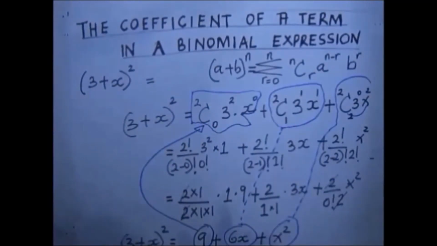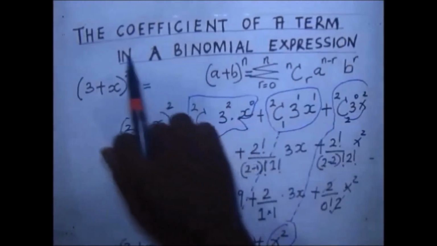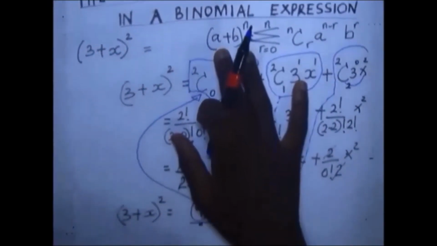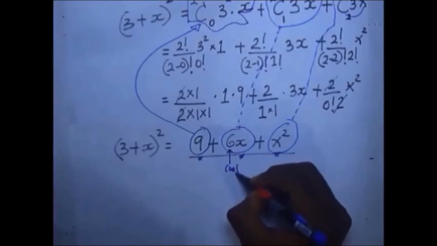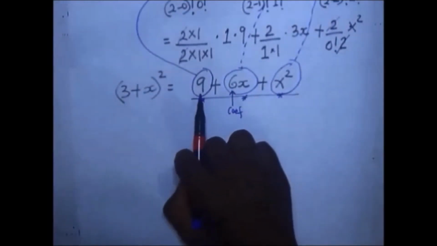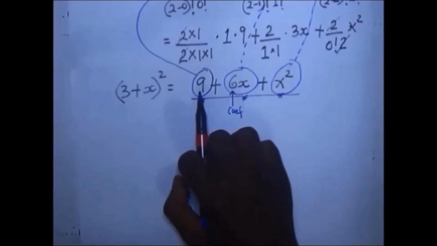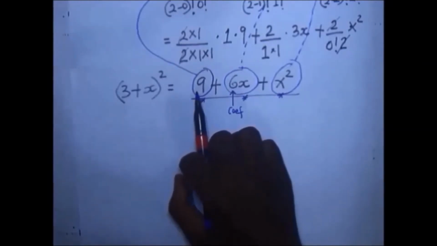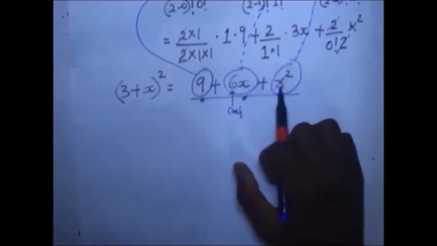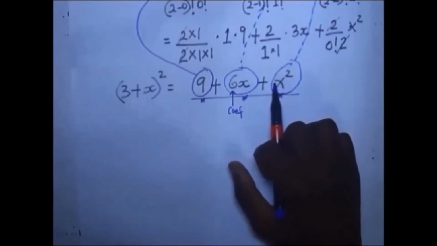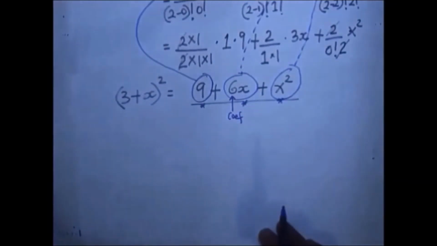And so now here, this video is telling, we need to show, how do we find the coefficient of a term of the binomial expression? If this is a term in a binomial expression, this is the coefficient of that term, okay? This is a term in a binomial expression, so this is called a constant term. A constant term is a term in a binomial expression that does not have an unknown attached to it. This one is a term, it has got an unknown x attached to it. This one is a term of a binomial expression, its unknown is x squared, so the coefficient of this is 1. So in this video, we want to find the coefficient of a term in a binomial expression.